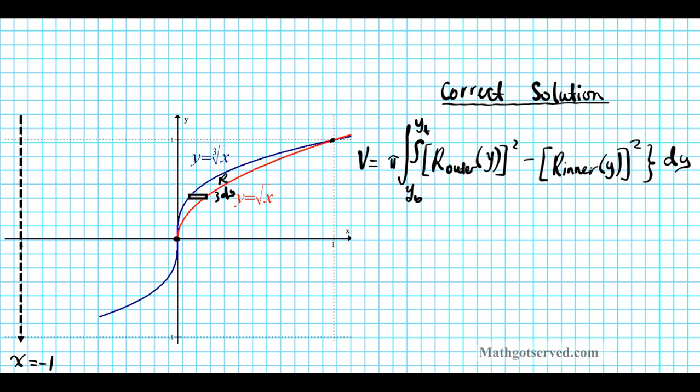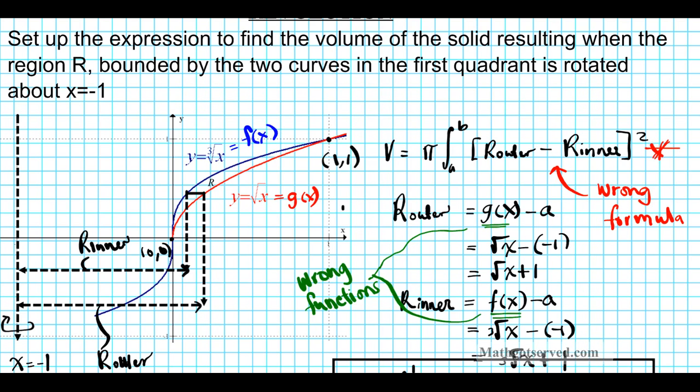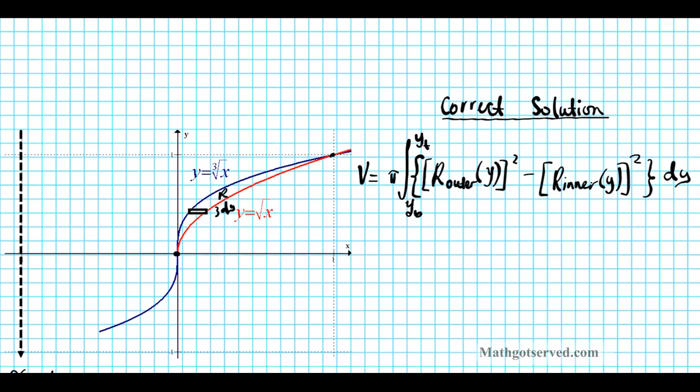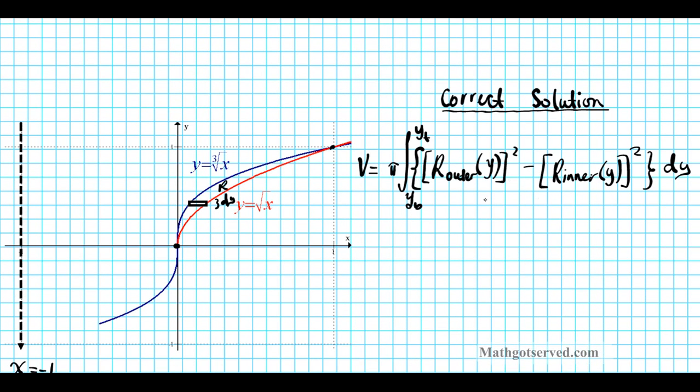Now take a look at this formula closely, and then if you look at the other formula we used here, notice I did not specify the variables. That's why it's easy to get confused with your orientation. Secondly, I squared the difference of the radii. That is wrong. You have to square the radii independently. Okay, pi r outer squared is the area of the outer disk. Pi r inner squared is the area of the inner disk. When you subtract them, you have the area of the washer.